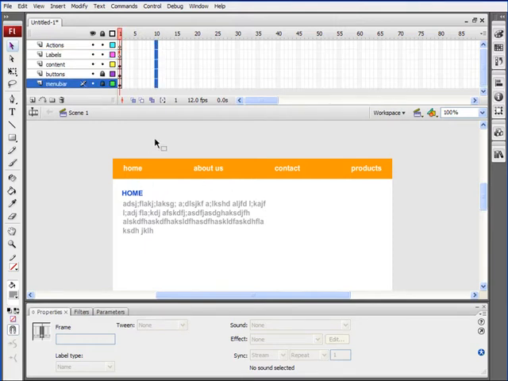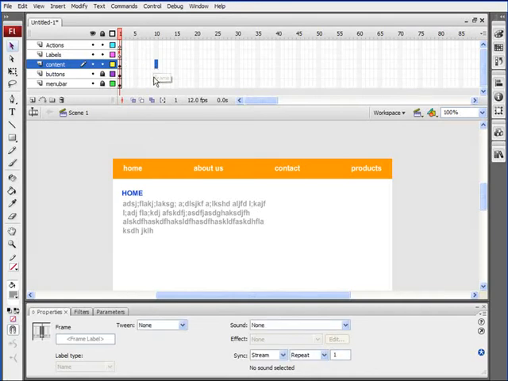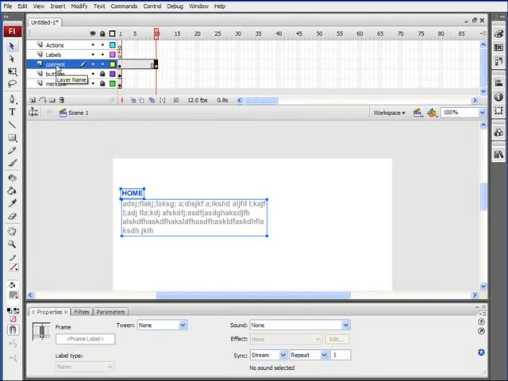Now, if you remember from our Introduction to Flash video series, or if you're already familiar with Flash, then you'll know that if we want to change the content of our page at a certain point, we need to create a new keyframe. So for the content layer in frame 10, we need to create a new keyframe because we no longer want our home page here, we want our About Us page. So in frame 10, and you could do this in frame 5, you could even do it in frame 2 if you wanted to. I like to space it out so that we can read our labels though. So in frame 10, I'm going to hit F6 to add a new keyframe for the content layer.